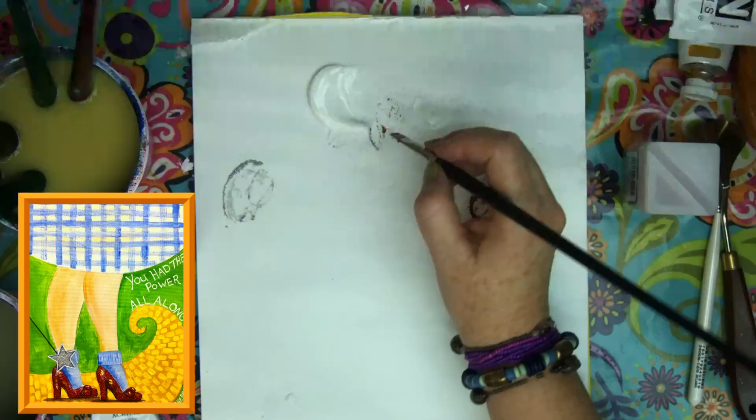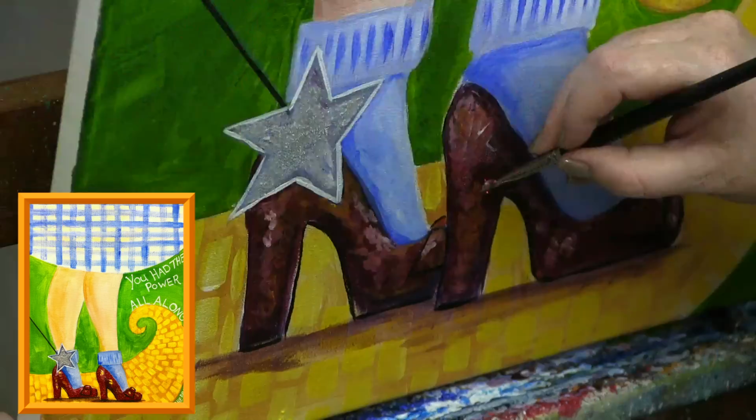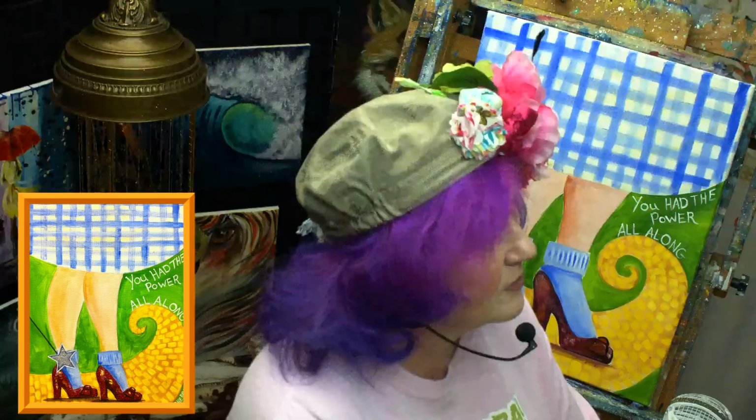And it layers really interestingly with the painting underneath. Do you have any other suggestion for if you don't have soft gel? Well, gloss medium and varnish. Any of the clear gloss. Gloss medium and varnish would probably work. A heavy body gel would work.